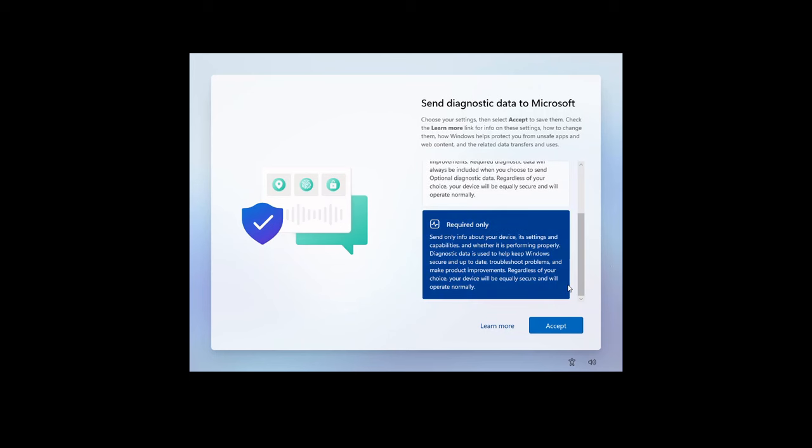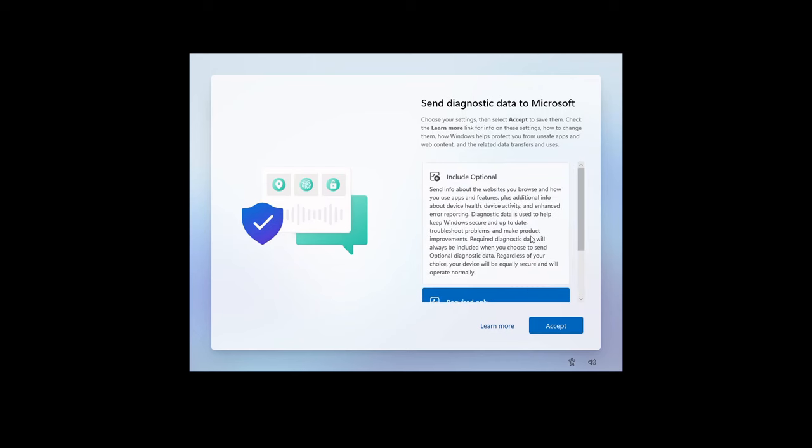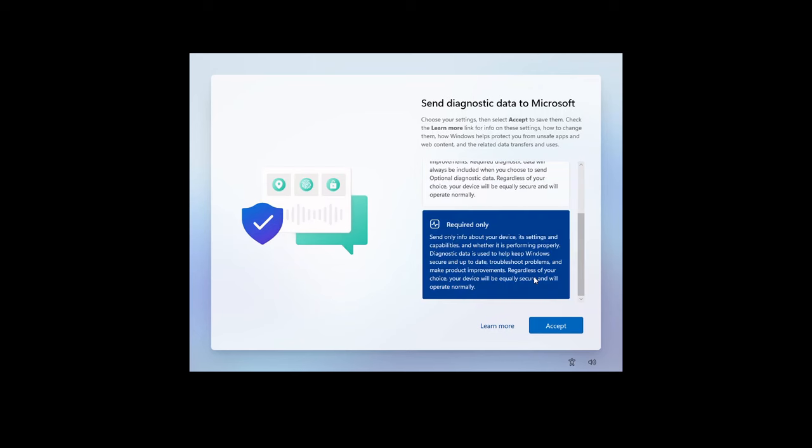I do find it interesting here that we don't have a way to opt out. So in other words, we have to provide Microsoft with data, which means that we've widened our security footprint in our server operating system, which is not necessarily a good thing. Because now, not only do we have to secure our data, but we have to be hopeful that Microsoft has secured their data, because if not, we'll leak our data.